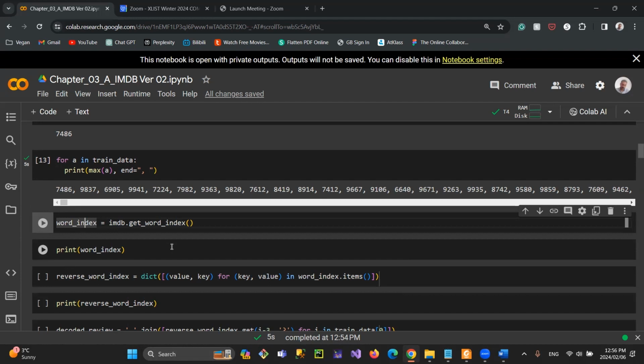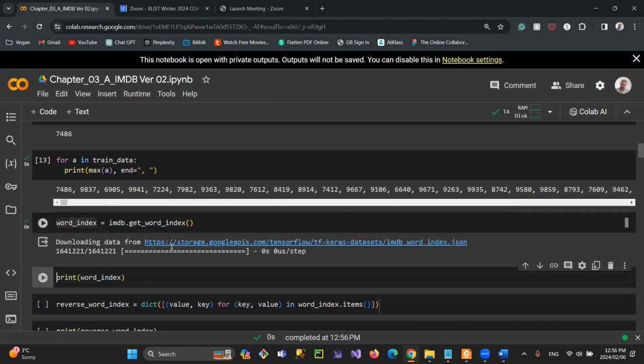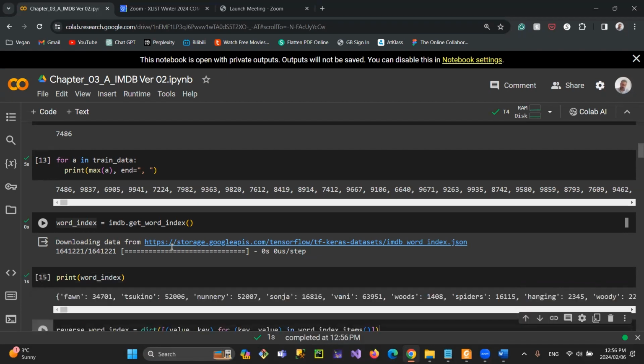It means that if you say get that word indices, it's going to tell you for each word what code we could have, right?